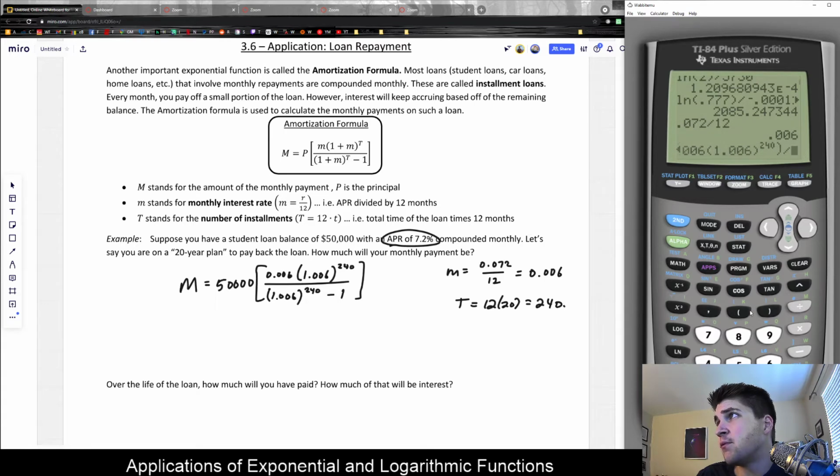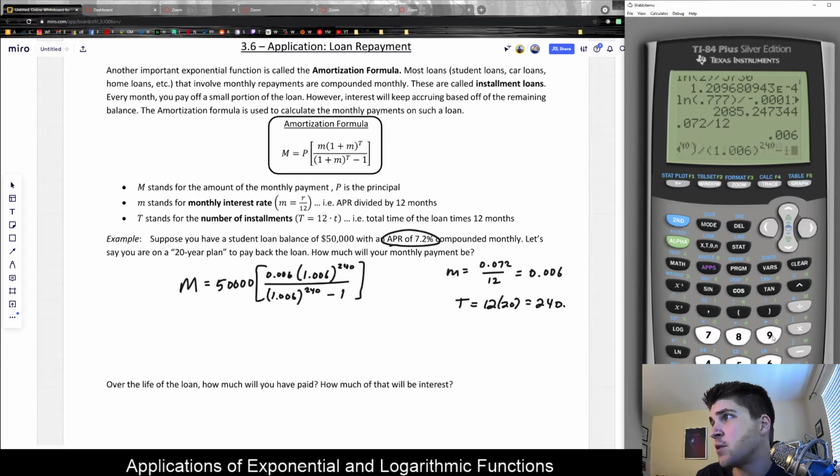Also, as I've said before, be careful with rounding your periodic interest rate. A lot of times you're going to get decimals that are infinitely repeating. I would use at least 3 to 4 significant digits. Like here, it just happened to be 1 sig fig, 0.006. But if it does involve more digits, make sure you use more than just 1, because rounding error will compound, especially in this formula. When you're exponentiating to the 240 power, it will be very, very off if you round that. So I would use as many decimals as you can.